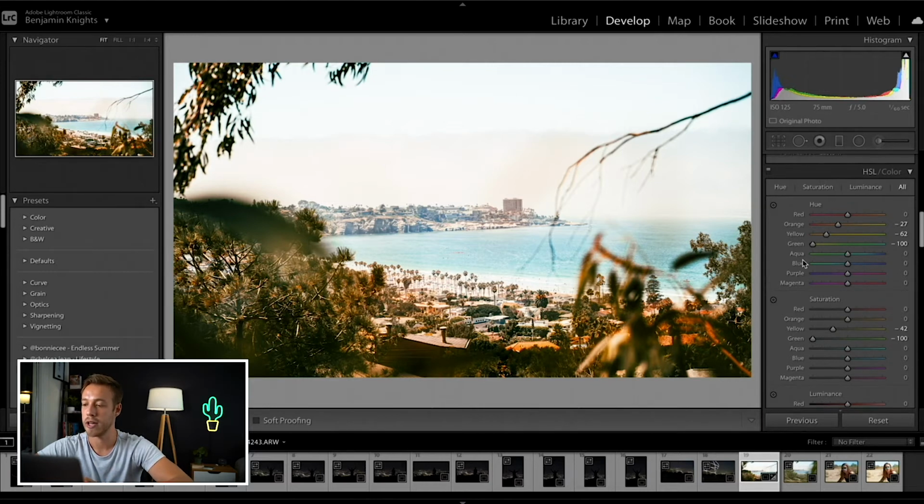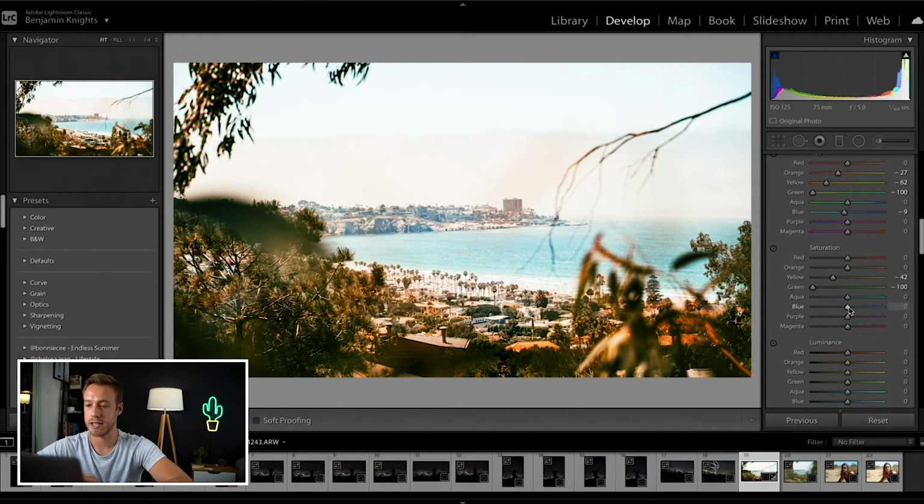So now let's look at the blues and the aquas. These are another two colors that are going to affect each other ever so slightly. So aquas are going to be the blues, so we can shift those more towards a teal, more towards a blue. We're going to leave aqua alone, and blue is going to do the exact same thing. It's going to affect the blues as well as the aquas. So think of aqua as a micro adjustment and the blues as the overall adjustment. So what we'll do is introduce just a little bit of teal into the blues to give it that teal look over in the sea.